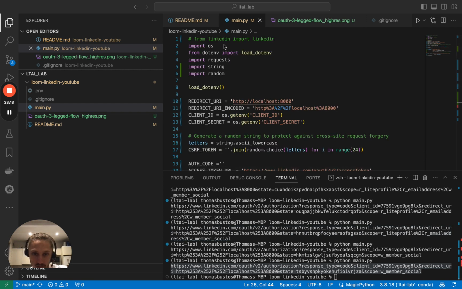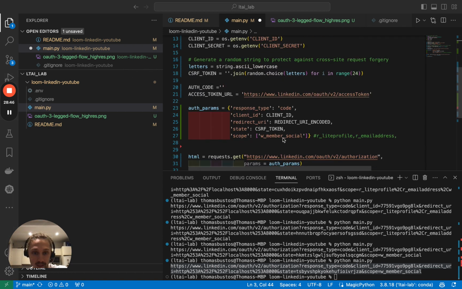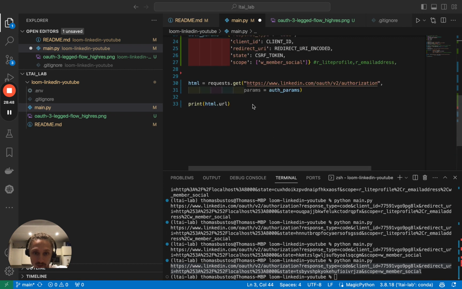Do I have OS imported? Yes. I will just import OAuth2Session from requests-oauthlib. And now the scope should be that. So LinkedIn OAuth session for authorization. Okay, let's try this. If that doesn't work, then we'll need to work on it tomorrow again.